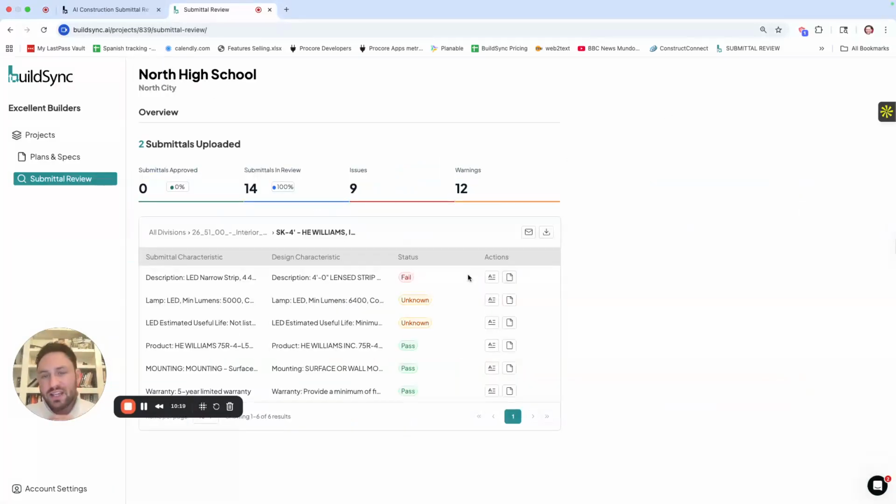Now, before we talk about exporting this data, I do just want to cover unknowns, because people always have a misconception about them. They're very important. Unknowns is essentially where BuildSync cannot make a determination.